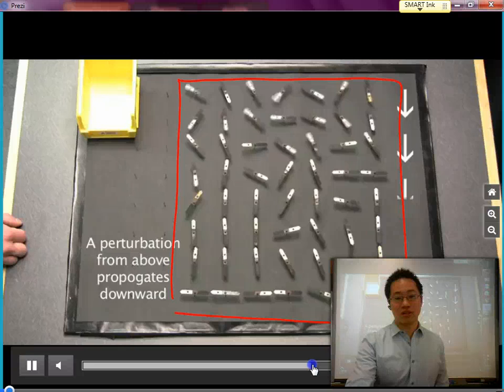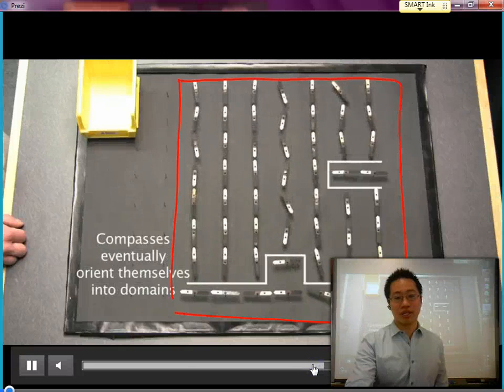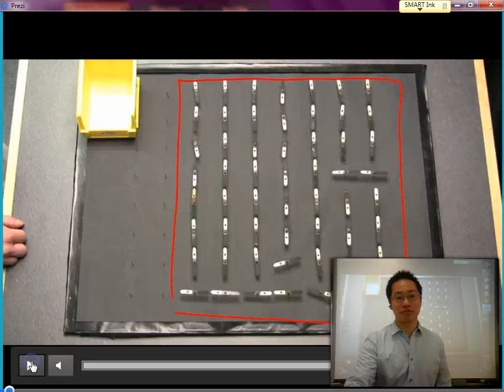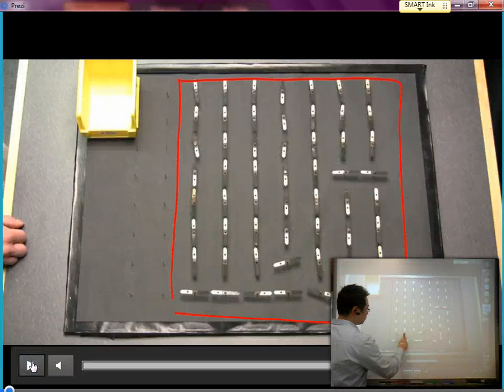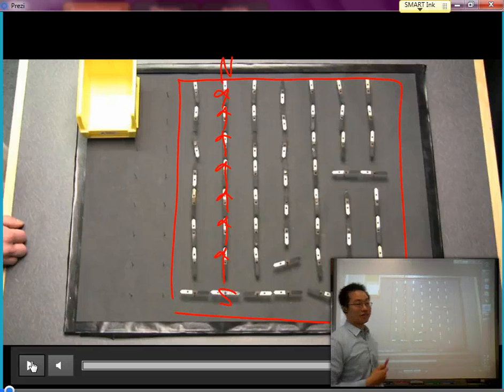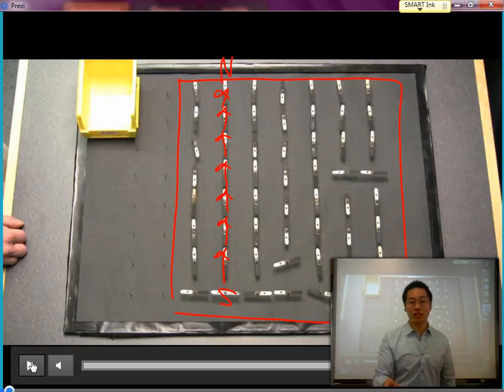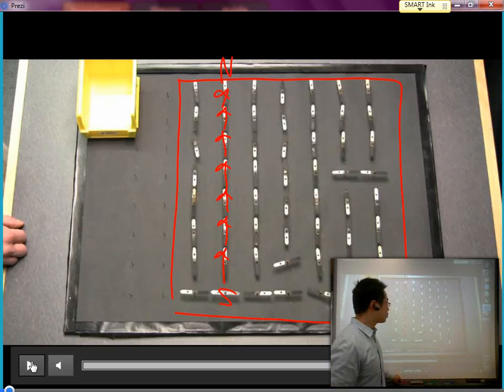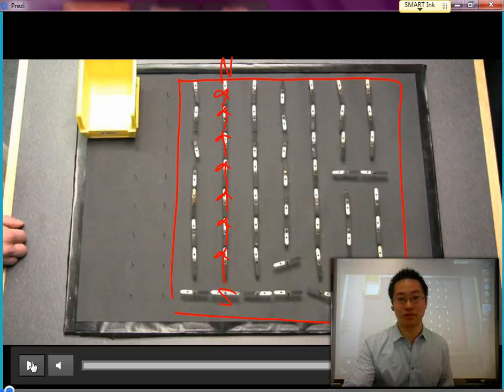In fact, if you eventually align them all in the same direction here, you can see they're all pointing a certain way. And over here would be north, and over at the other end would be south. Sometimes they don't all line up and they will actually cancel each other out, which is why certain magnets are stronger than others. But when they're all perfectly lined up, it creates a stronger magnetic field in a certain direction.